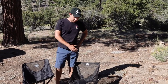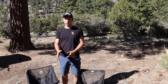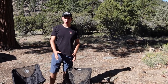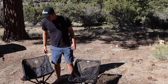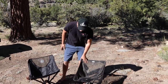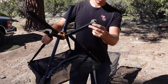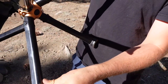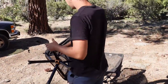So comparing these two chairs, the Cliq chair definitely has more room for your body to really sit in it. The REI chair, you can tell it's kind of small and they were like trying to compress it and just make it small for you to carry around. The Cliq chair is more comfortable and it's more stable. Another thing that contributes to that is you can see the feet on the Cliq chair. Real beefy. And they have this design where they're pushing against the dirt right there so that they're just building stability.